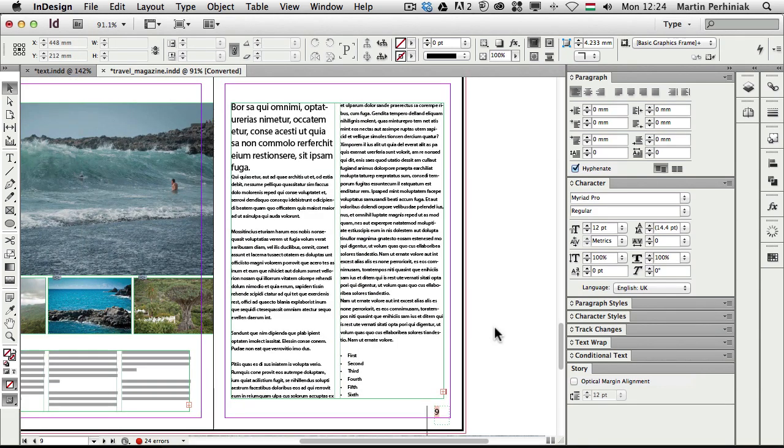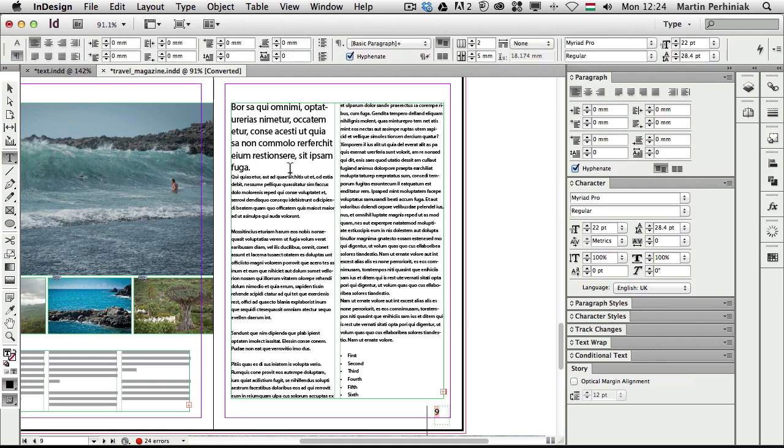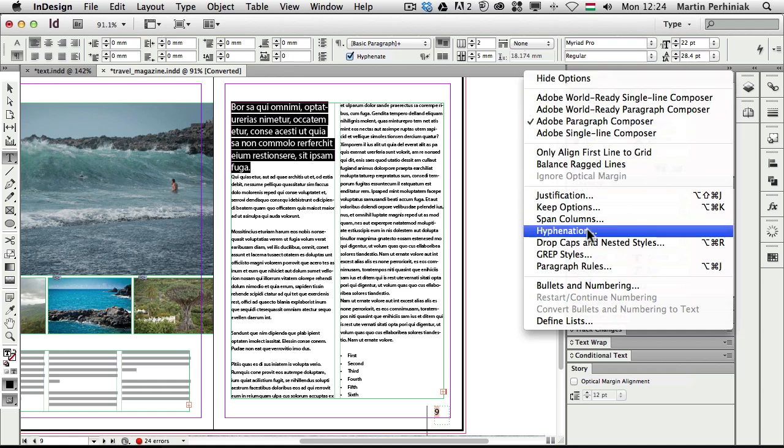Another feature which I like to use with columns is called span and split columns. And that is especially useful when you have a big text frame and there's a part of the story which you would like to make sure spans across both of your columns or whatever number of columns you have. In that case, you can select a part of your story, and then from the paragraph formatting controls, either from the control panel or from the paragraph drop down, you can choose the span columns feature.